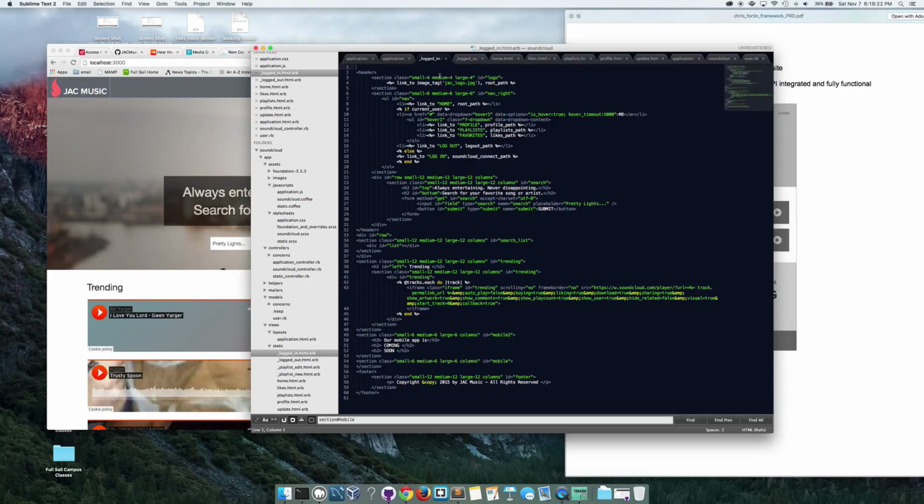After we got the correct pages and controllers and models and views set up for the Ruby on Rails framework, we did start the API, the SoundCloud API. We got it working. That was a task and a half. We all worked on it, spending a long time looking at the documentation for the API.